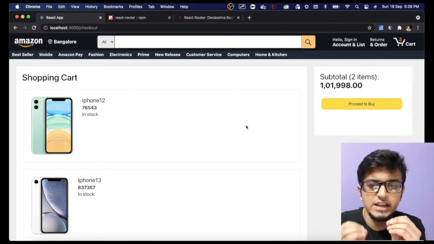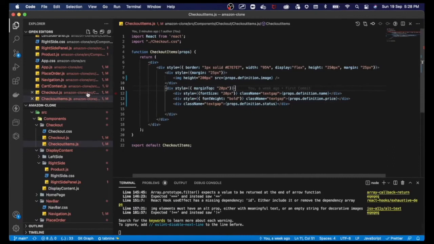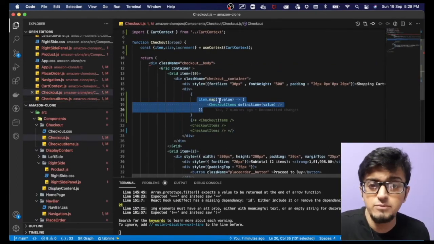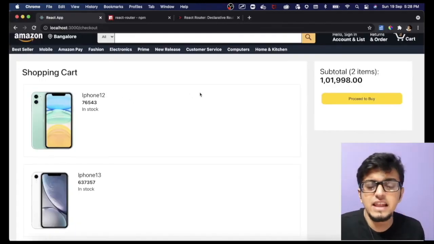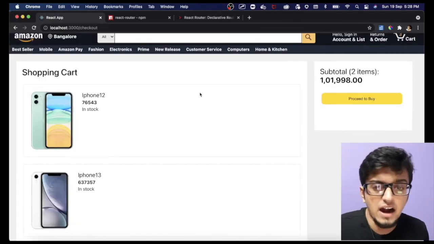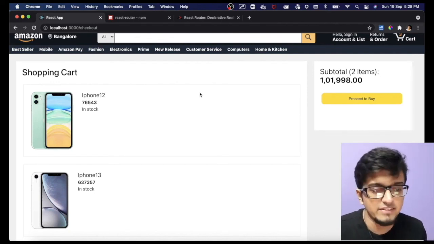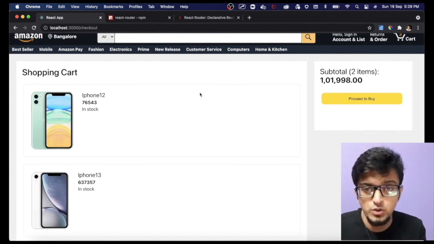The only small thing that you have to handle separately is checking one more condition: if the cart is empty, which means there is no item to display, at that time we just need to show a different message like there is no item to display in the cart, please buy something. In this way we give a relevant message to the user, otherwise it will come as a blank canvas. That I will be leaving for you guys to implement.